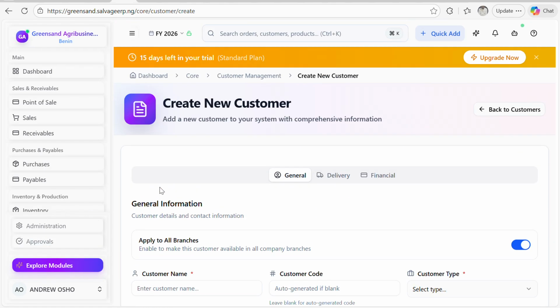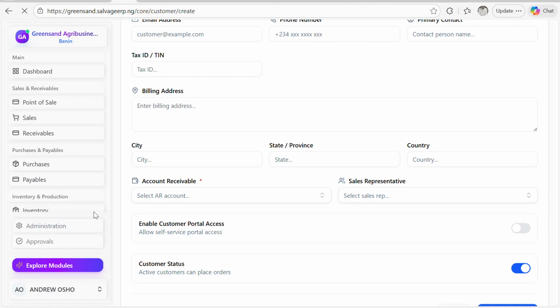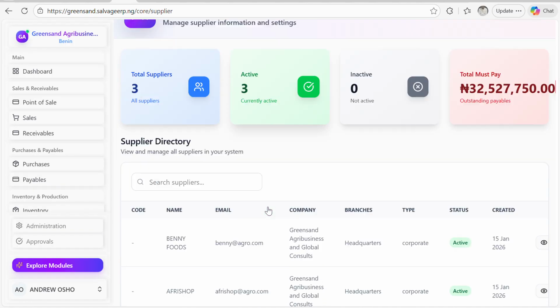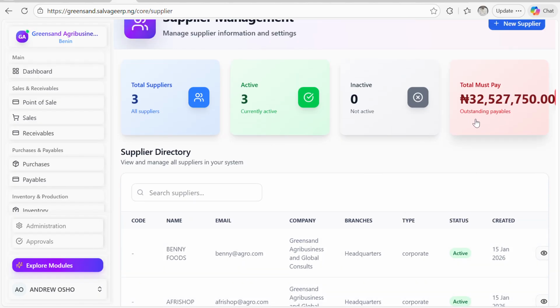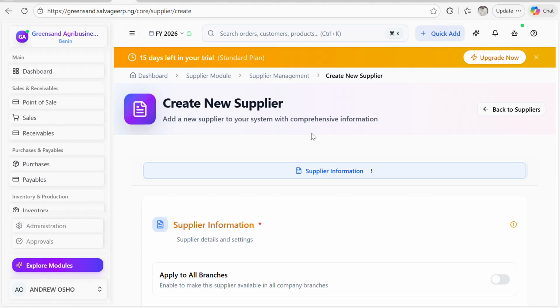Then still on administration, if you want to add your supplier, you click on supplier management from administration. These are the suppliers that you have. You can see this is what you have bought. Click on new supplier.